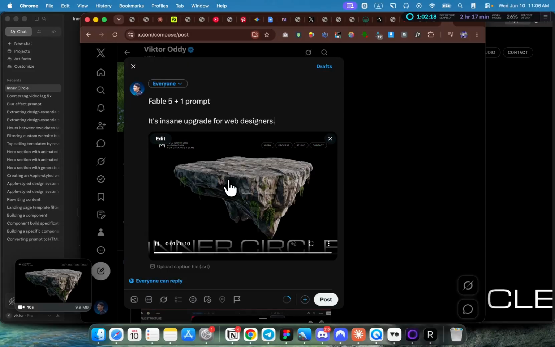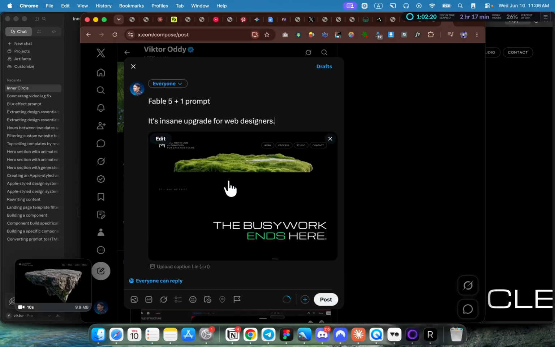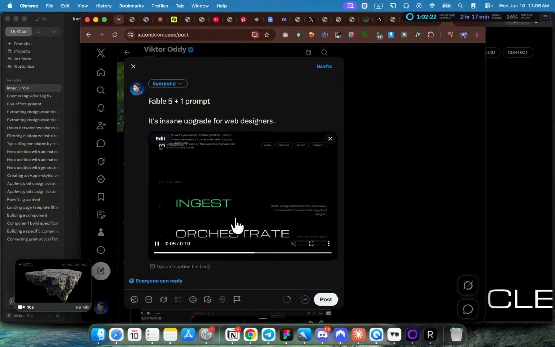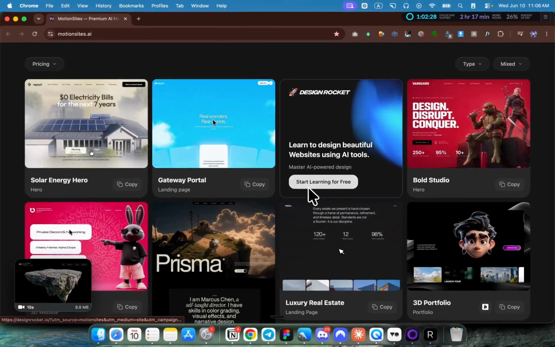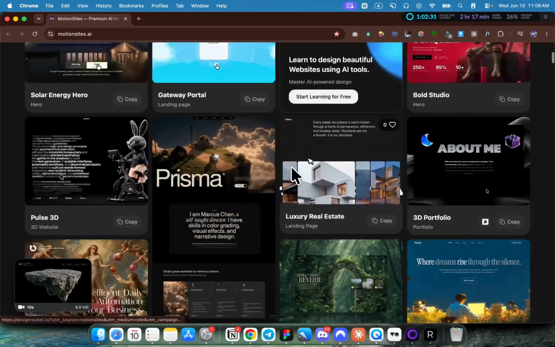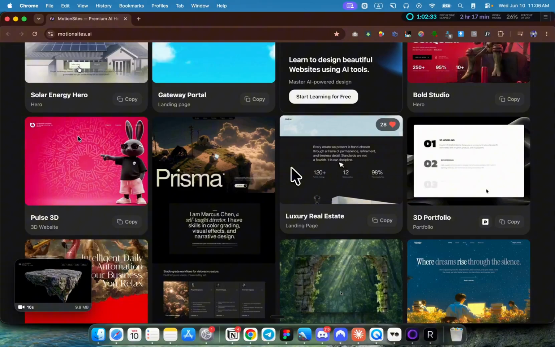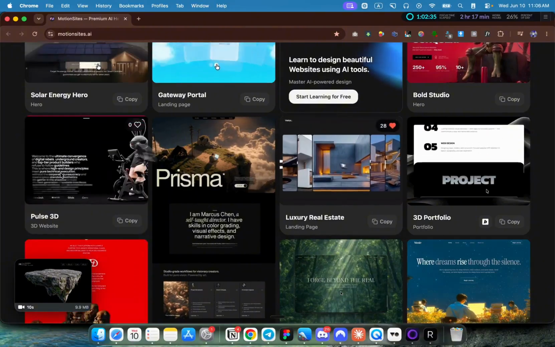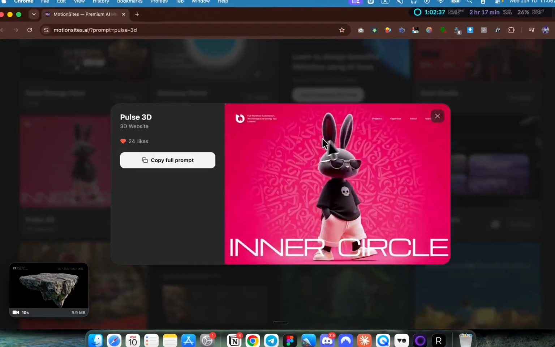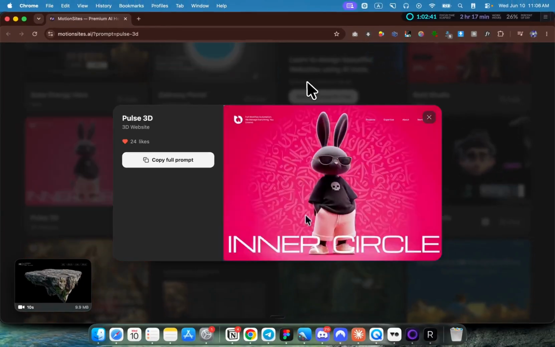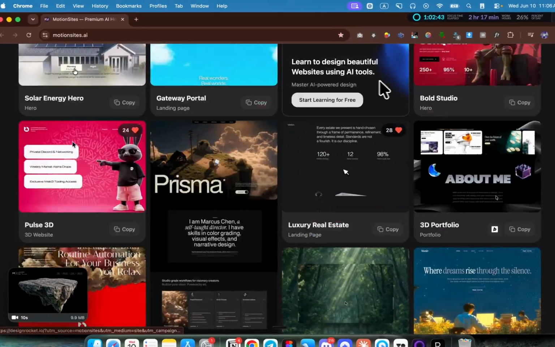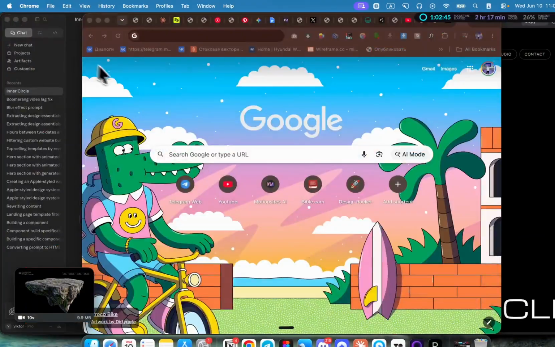But if you would spend at least 30 minutes to an hour to build something that looks much better using all of the prompts available on motionsize.ai, just not copy them directly. Make sure that you add something unique, because if you just copy, it will not go viral, because I already posted it and a lot of people have seen this. But if you change this, for example, change this bunny video to a cow or to a doggy, something that looks different, maybe change some text and then post it, then it might go viral.